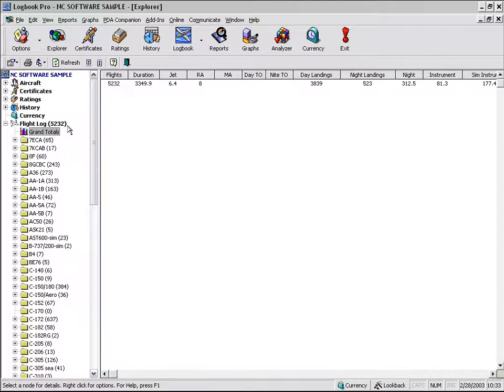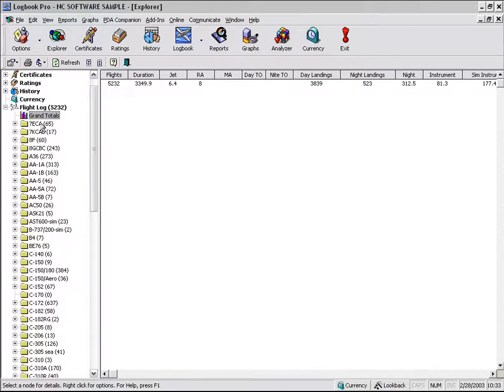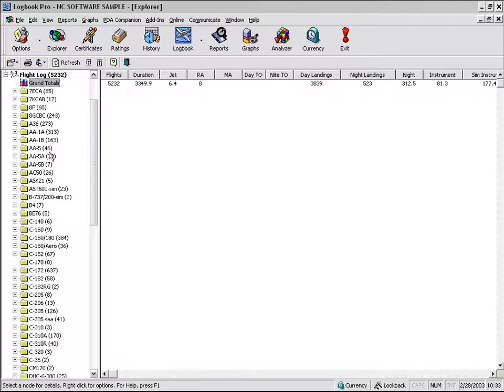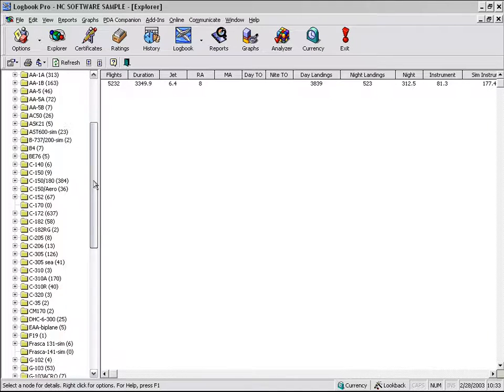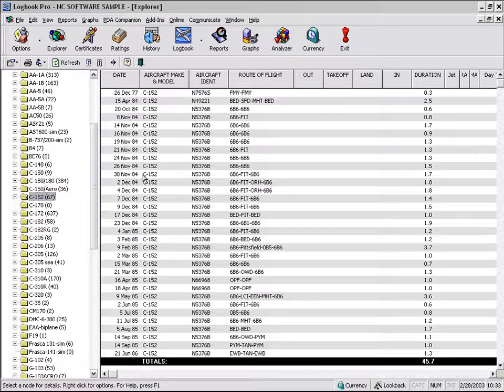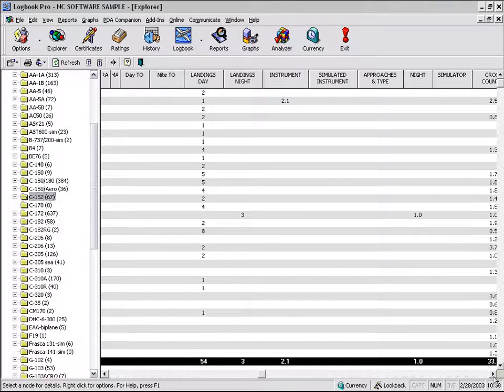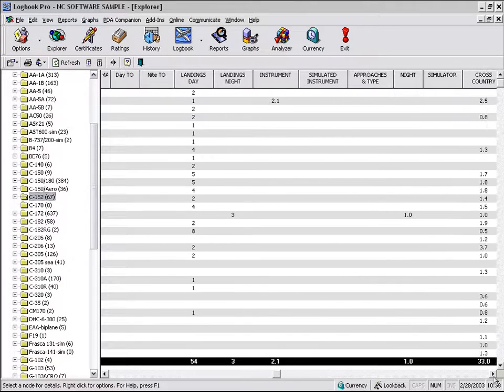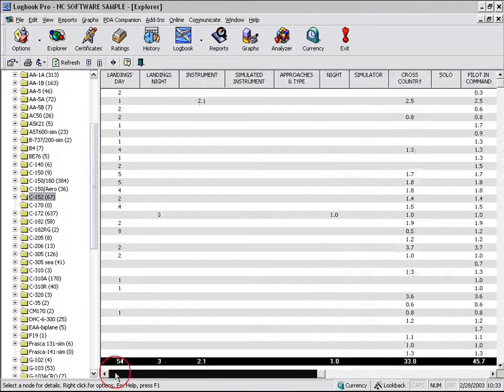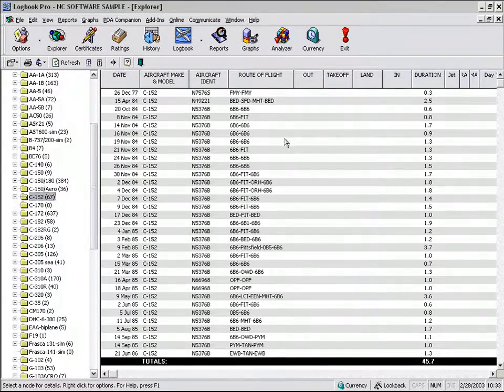We can also look at a specific aircraft type. We can see the different types that Logbook Pro is storing for us, as well as how many entries there are for each type. So we can take a look here at our Cessna 152 we've been using for our example. We click on Cessna 152 type. We have 67 entries, which are displayed on the right-hand side, and then the bottom of this is also the summary information for each column. So we've taken the effort out of this for you to add up any information you want for a specific aircraft type and present it here in a summary row at the bottom of the data.